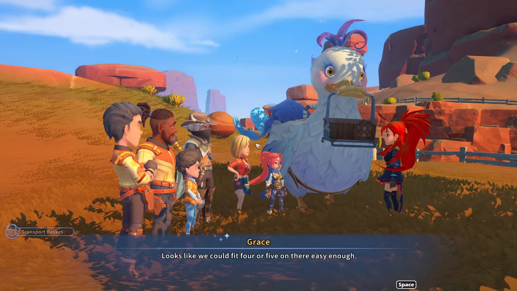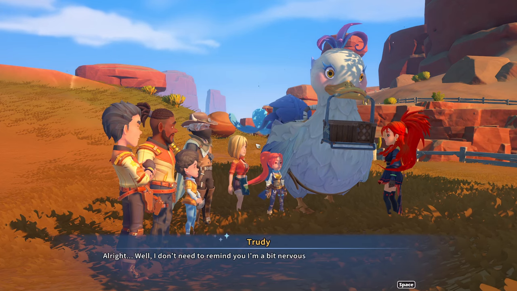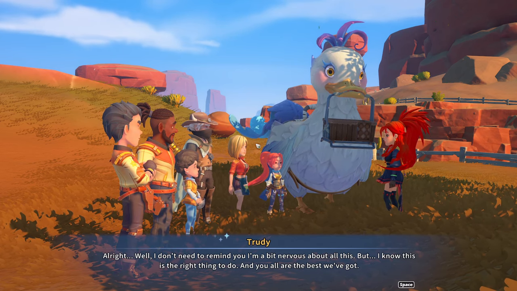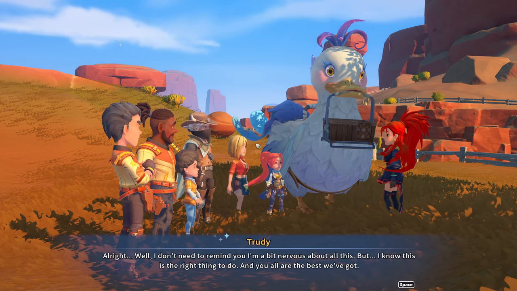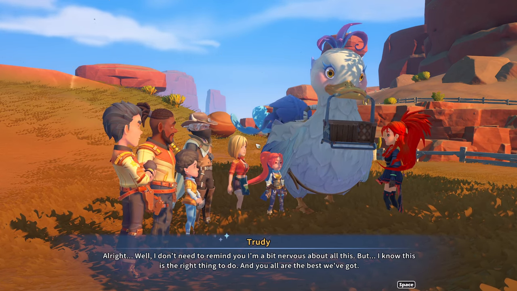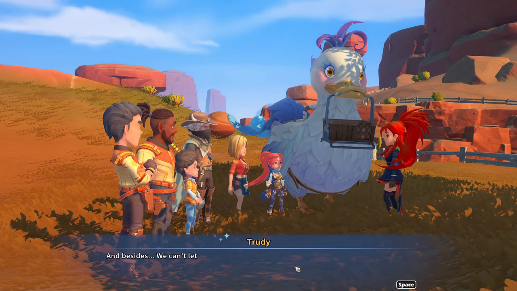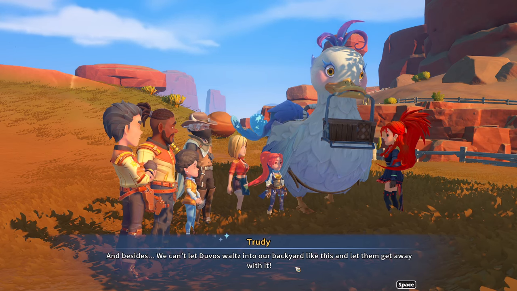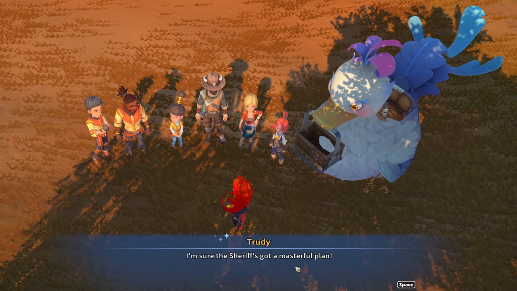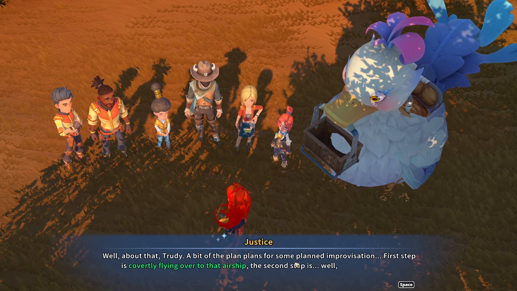Looks like we could fit 4 or 5 on there easy enough. I don't think I could fit in there. All right. Well, I don't need to remind you, I'm a bit nervous about all this. But I know this is the right thing to do. And you all are the best we've got. Well, it looks like there's a basket in the back a little bit that I can't see, but what's this one in the front? Maybe we could get Trudy in there, I don't know. And besides, we can't let Duvos waltz into our backyard like this and let them get away with it. I'm sure the sheriff's got a masterful plan. He does not. Well, about that, Trudy. A bit of the plan plans for some planned improvisation.